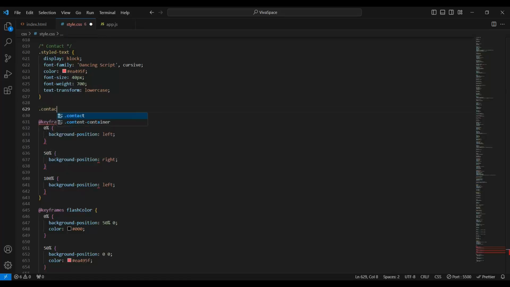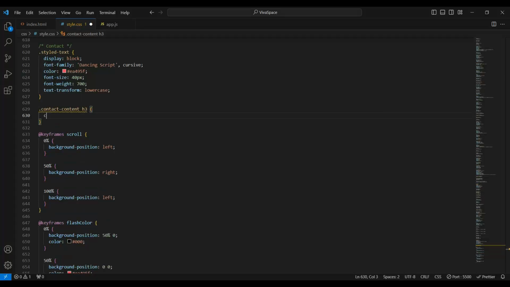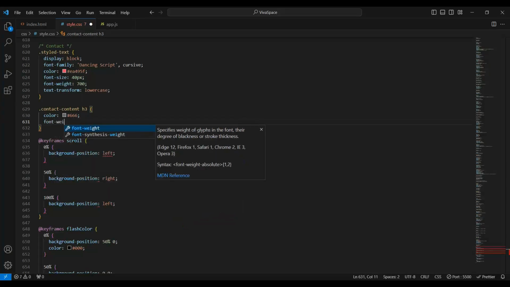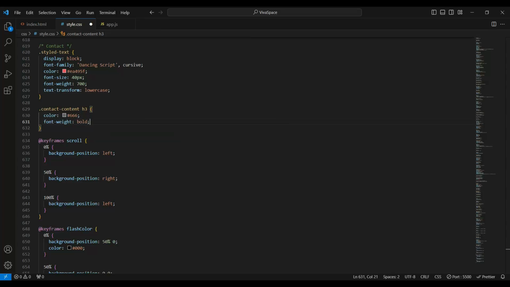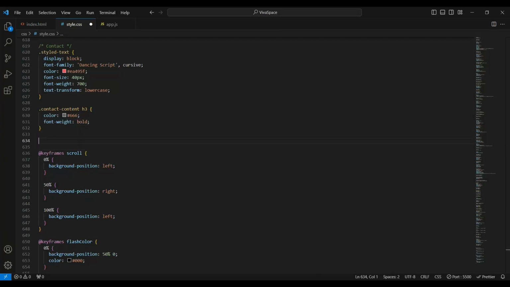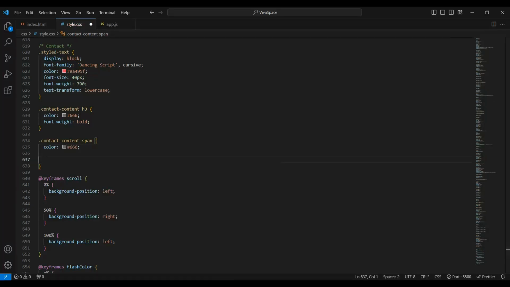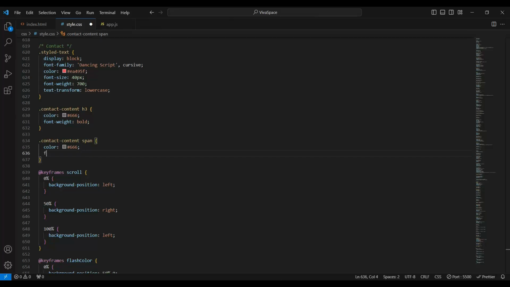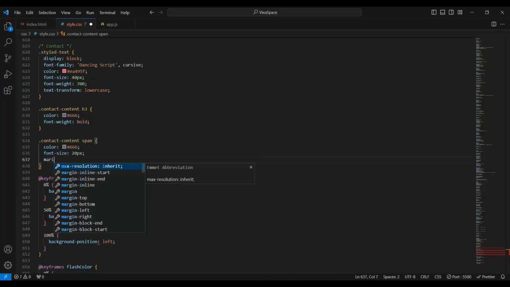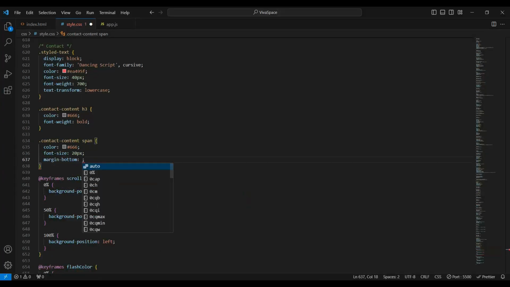For the contact content h3, set the color to 666, font weight bold. Contact content span, color is 666, font size 20 pixels, a little margin at bottom 1.2 rem.